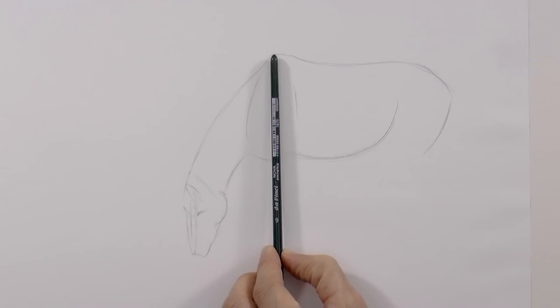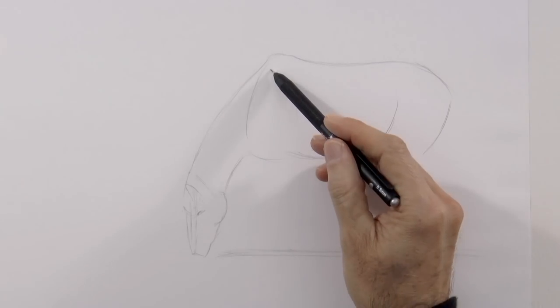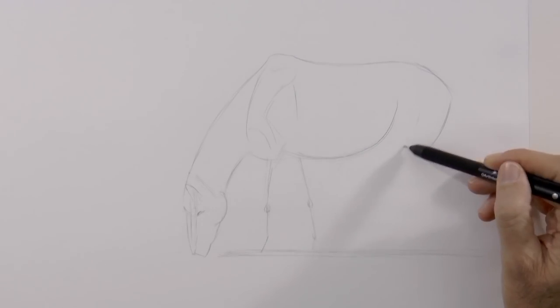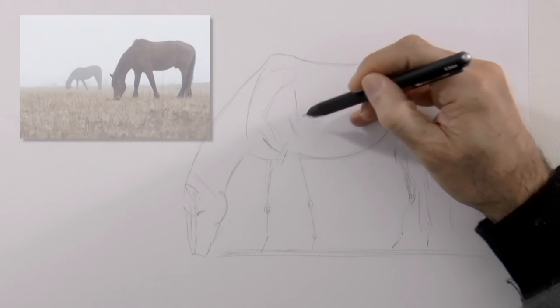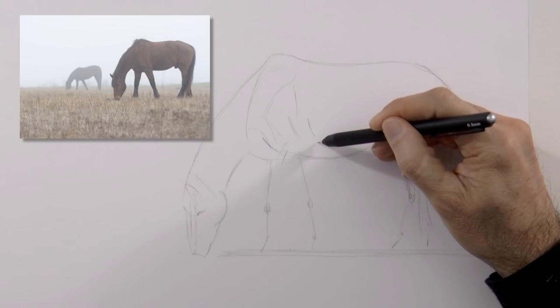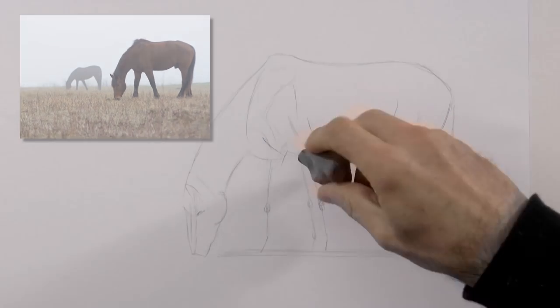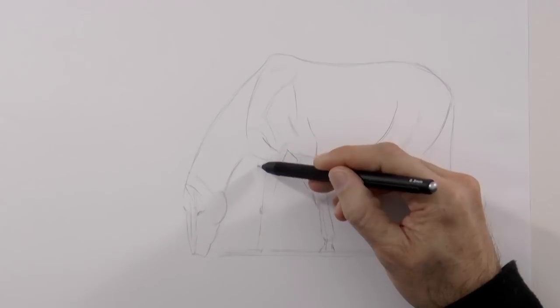And the ears. Now we measure the length of the whole body, from the four quarters to the back, because that's the same as the height of the horse. And now I sketch a very simplified skeleton of the legs, marking where the joints go. The back legs go here and the tail. By the way, this is the reference photo that I am using and that Lisa will be using for her painting. Let's give the shape of the muscles and bones of the legs.